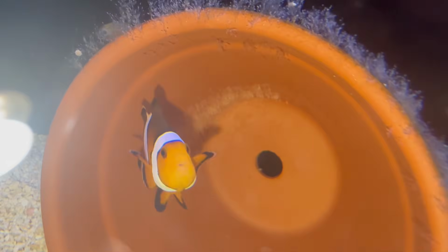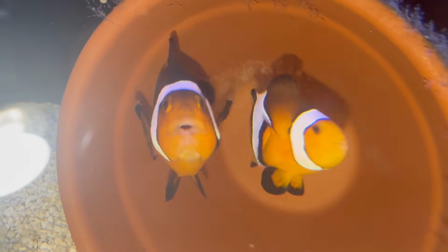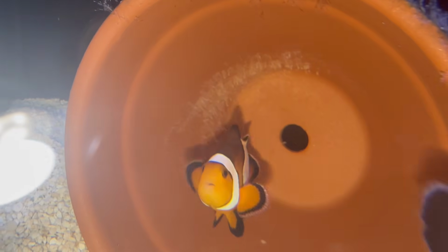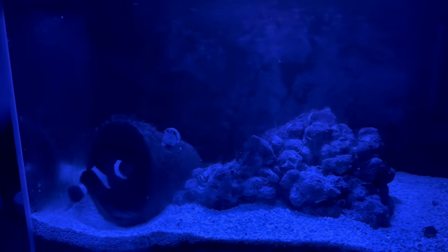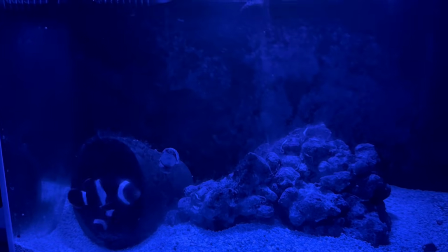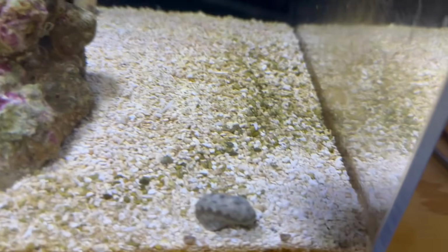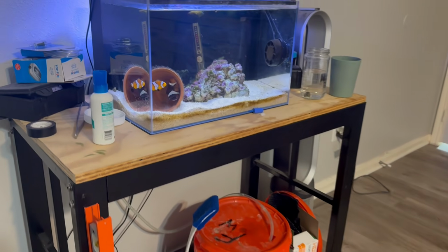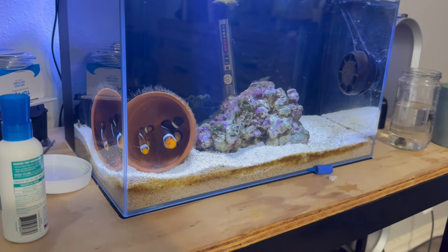Eventually, the clownfish did start laying eggs again though. I think they may have just taken a break for a while. One thing I did change was their blue light. For a while I left it off, which might have caused them to stop laying eggs because you're not supposed to mess with the lighting schedule once they are laying. So I eventually set it to turn back on at night. I also decided to add in this turbo snail to help clean the glass. And while I was doing that, I was actually able to catch them laying eggs. I've not been able to see it happening until now.